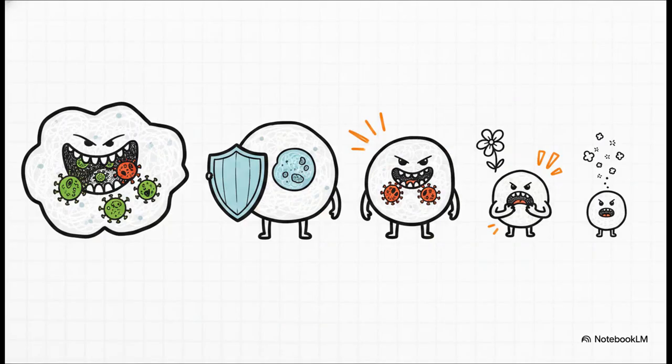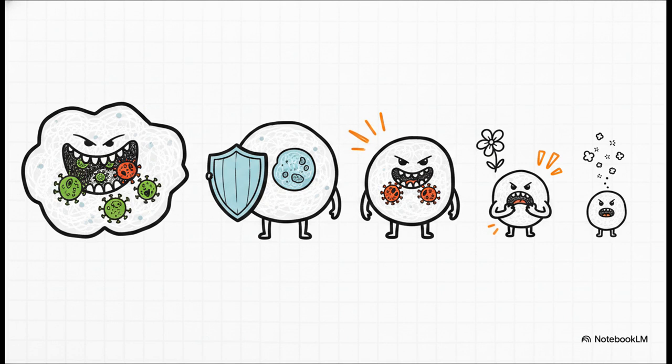So while red blood cells are definitely the most abundant, white blood cells, or leukocytes, are the least abundant. But make no mistake, they are your crucial immune defenders. Here's exactly how their roles break down. You have neutrophils and monocytes, which perform phagocytosis. That means they literally eat foreign invaders. It's wild. Then you've got lymphocytes managing your broader immunity. Eosinophils kick into gear during allergic reactions, and basophils release really essential chemicals like histamine, heparin, and serotonin.